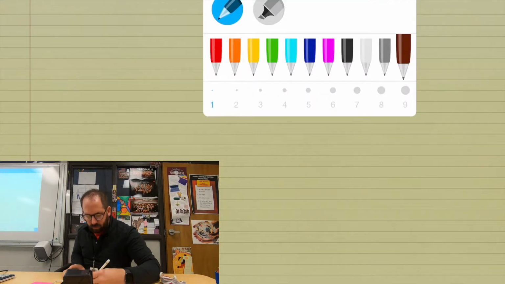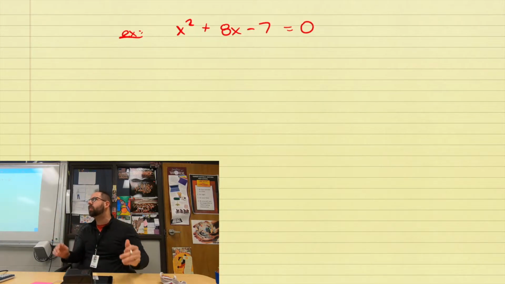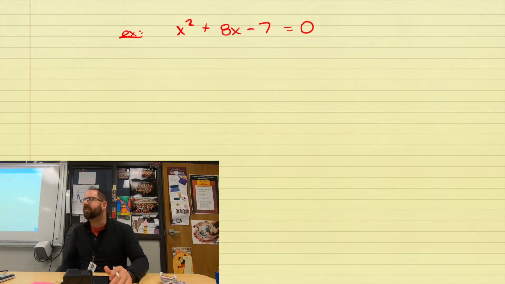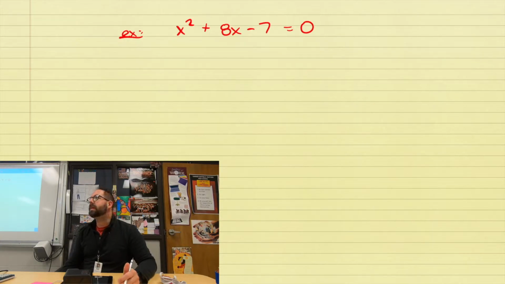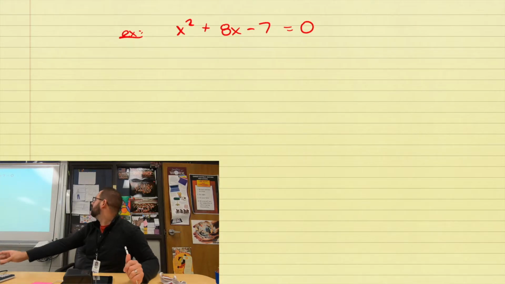So first example here, let's jump through it. We're going to be completing the square. We're finding the max or min for this. This is a normal problem. I think there's 3 of these on the homework, just this basic one. Again, you're not finding roots or anything like that. We're just finding that max or min by completing the square. I can zoom in on that if you guys want me to. There you go.